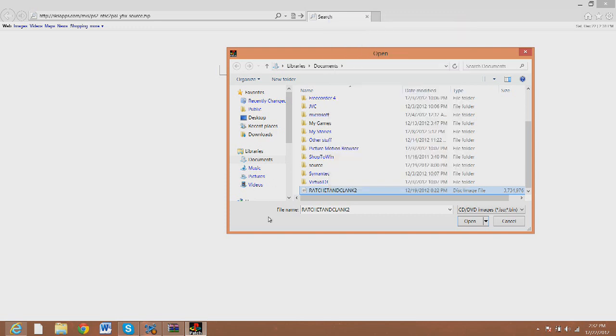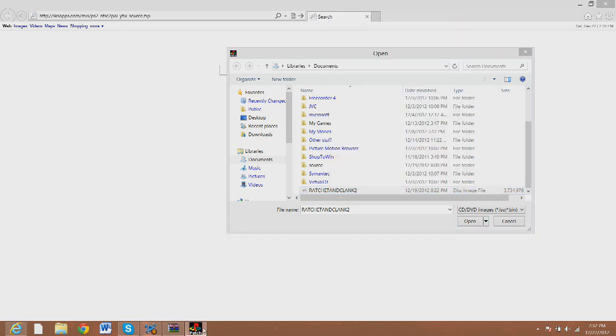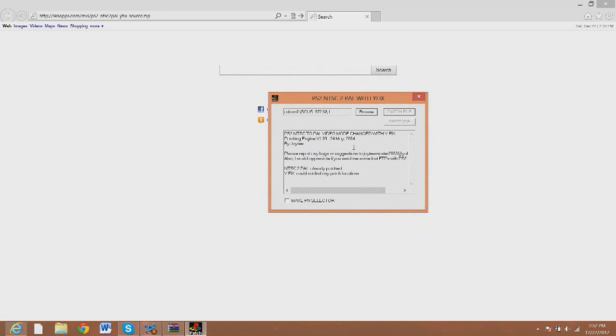And that's confirmed in the fact that when I try to patch it, if I could get to it, if I patch it, it says that I already patched it, so I can't do it again. So this confirms that this file is in the PAL format. Okay, so now that it's in the PAL format, we now have an ISO. To recap, we have an ISO that has the PAL game format.